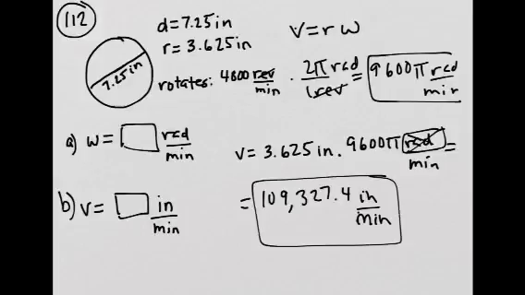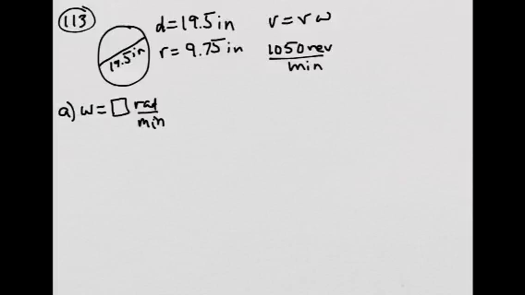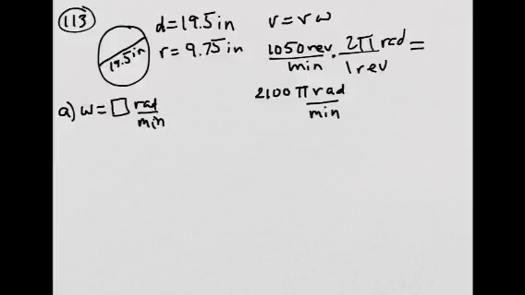So here it is. So 113 and 112 are very similar. They gave you the revolutions per minute of this wheel. You have the radius because they gave you the diameter. So we're going to convert this revolution per minute to radian per minute, because for part A they want angular velocity or angular speed. So we're going to do 1 rev, 2 pi radians. So for part A, I went ahead and multiplied these two. Here we cancel revolution, so we're left with radian per minute. So this would be the angular velocity.